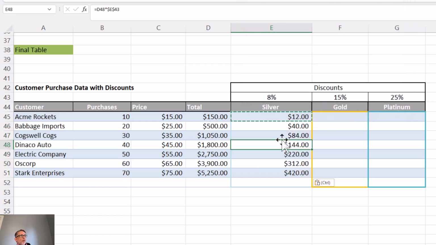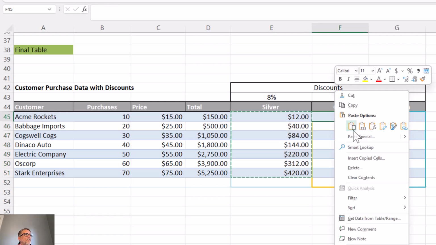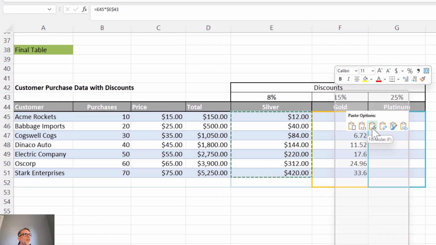So now this is pretty simple, but you can see if this table went down hundreds of rows, that formula is much more efficient because it locks in that discount rate. And if I change that, everything changes. So now let's just copy that to the rest of the grid, okay? Let me do copy. And right here, I'm going to paste special again, and I'll just do formulas.